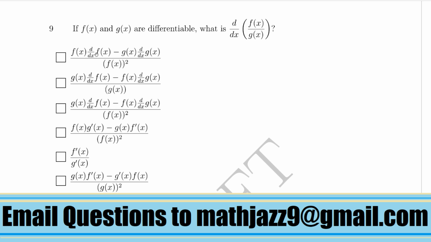It's not the first one because it doesn't have the derivatives mixed, or the functions mixed properly. It's not the second one because the denominator's not squared. The third one: the numerator in the second one is the same as the third one, so the numerator is good for the third one. Over the numerator squared. Well, that's wrong. So we keep going. This has a numerator squared. This is just patently wrong.